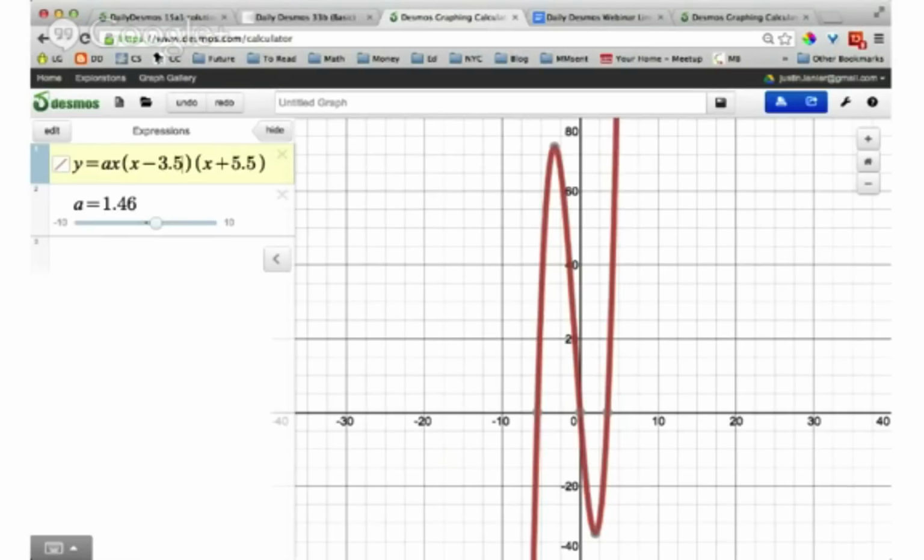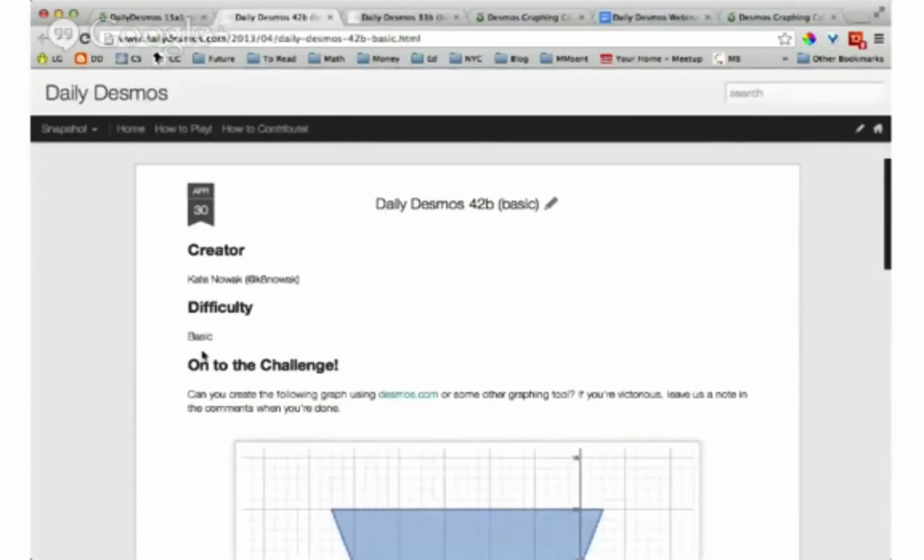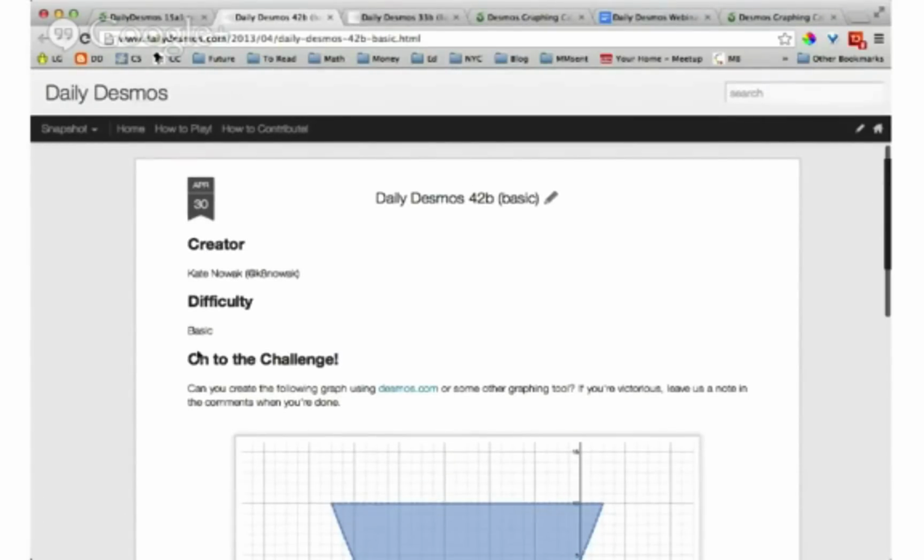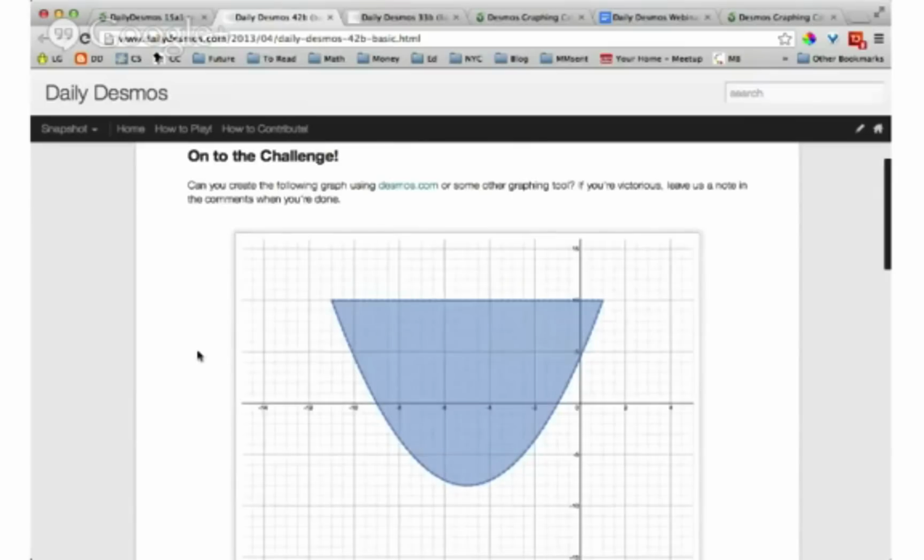Yeah. I really like that idea. Let's pull up another basic that has sort of a different flavor to it, and maybe we'll get to show off a little bit more of an exact solution. Sure. It's a different kind of thinking process. So this is 42B. All of you playing along out there. This one's by Kate Nowak. It's also a basic. Yeah, so it's 42B if you're playing along at home.